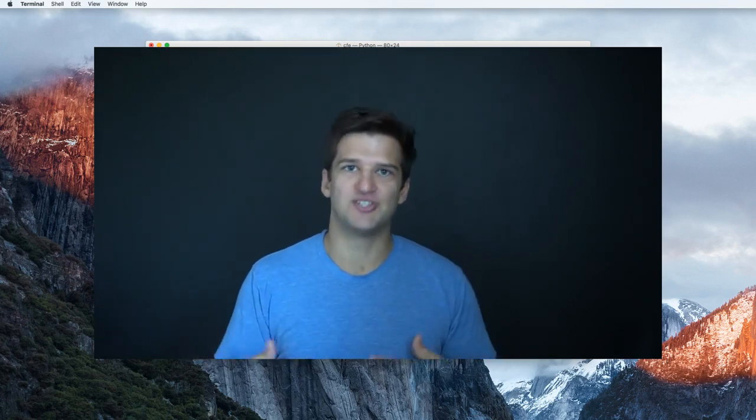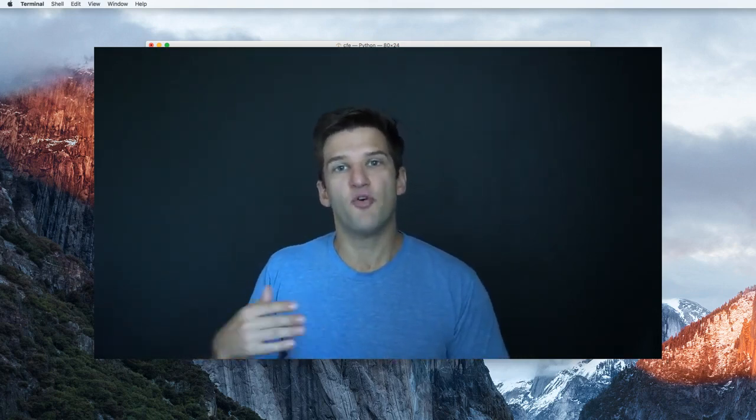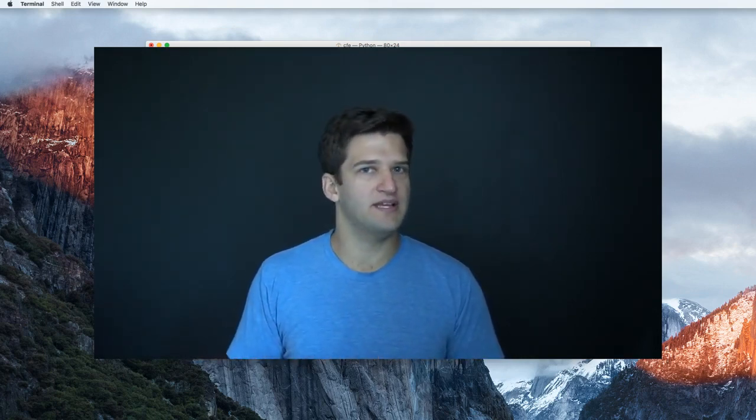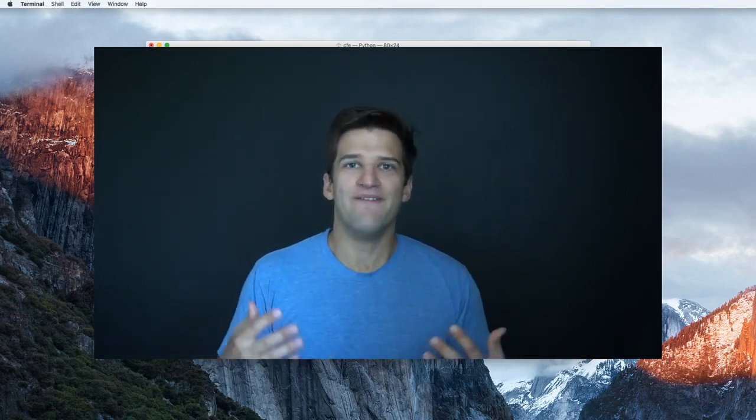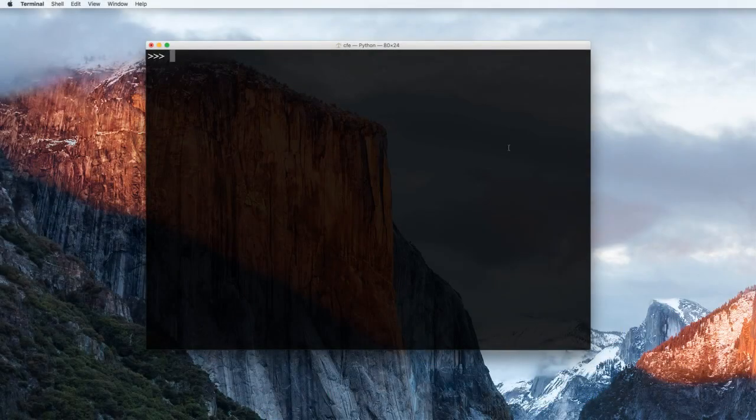Now this is going to make a lot more sense once we actually jump into it, but before we do, we're going to talk a little bit more about lists, and then we'll jump into actually defining our own functions. So let's go ahead and get started. What we're going to do now is define a mixed use list. That is a list with strings and integers. And then we're going to do that for loop again and parse that data into two different kinds of strings. And then we'll actually define a function.